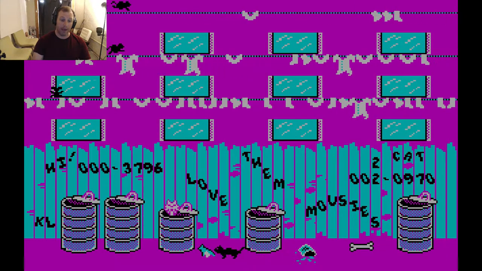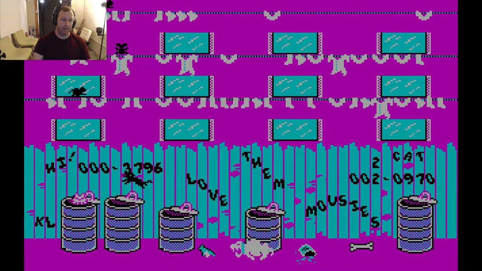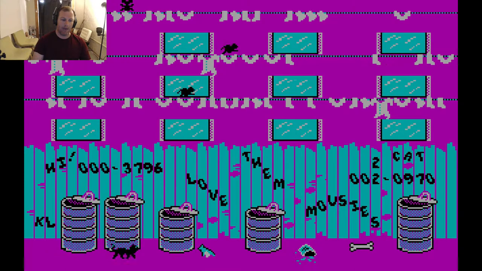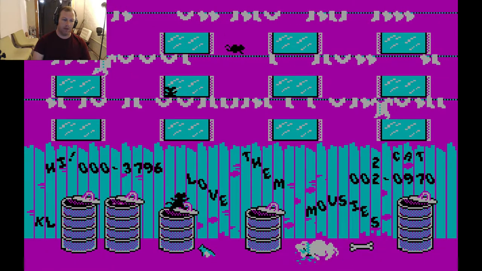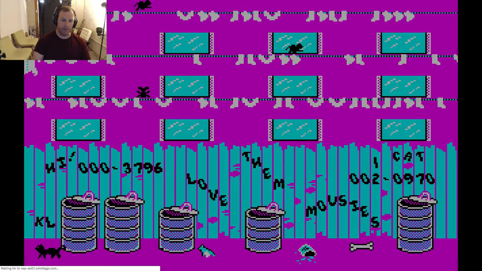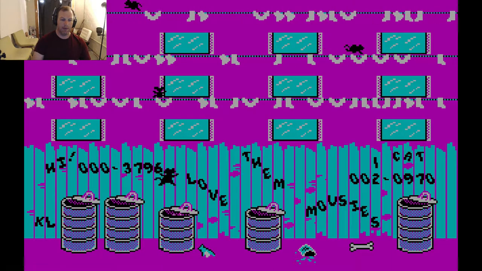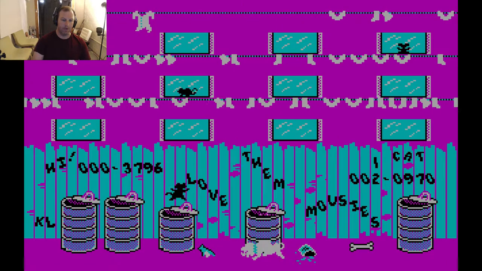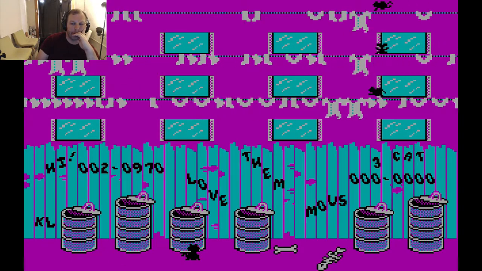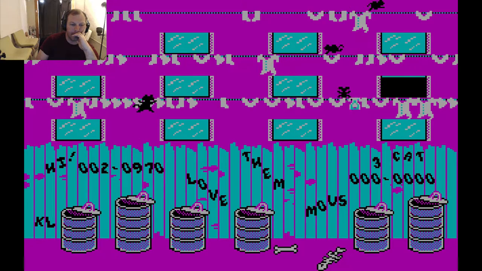Oh, you lose a life for being hit, for getting bonked. So those mice, if you're actually hanging on to the line. Yeah, there goes my life. Jeez, this game is harder than I thought. Alright. See? No, that's just not fair. So it started me over again.